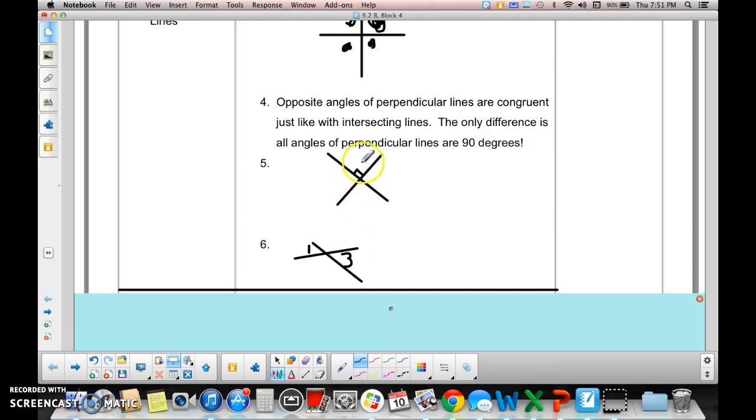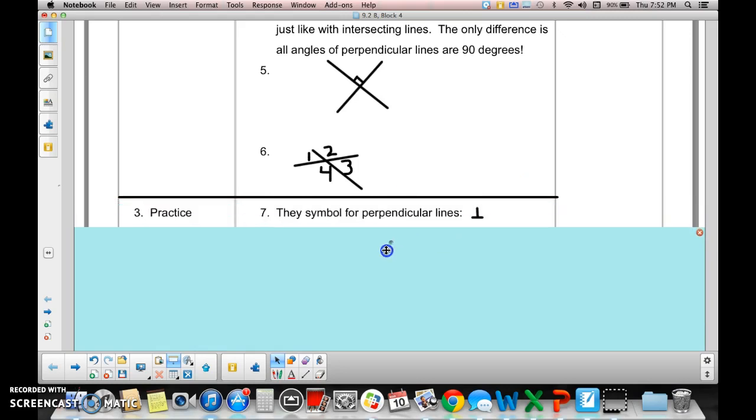Just like this angle right here in a perpendicular line is opposite this angle right here with perpendicular lines, those would also be called vertical angles. You just know since they're perpendicular, they equal 90 degrees. Here we have angle 2. Again, the opposite angle for angle 2, we'll call it angle 4, is going to be congruent to angle 2. I did not tell you what any of these angle measurements are. You just know that angle 1 is the same as angle 3, angle 2 is the same as angle 4.